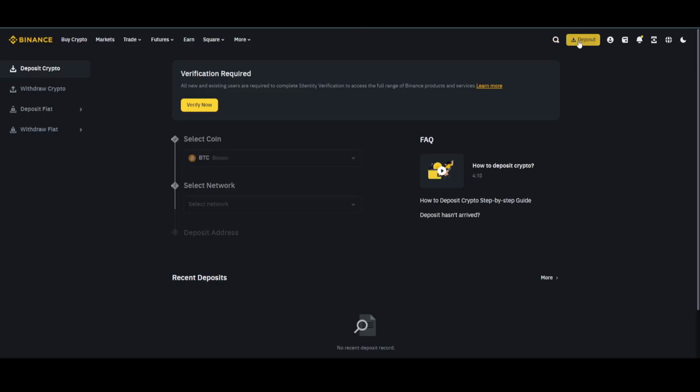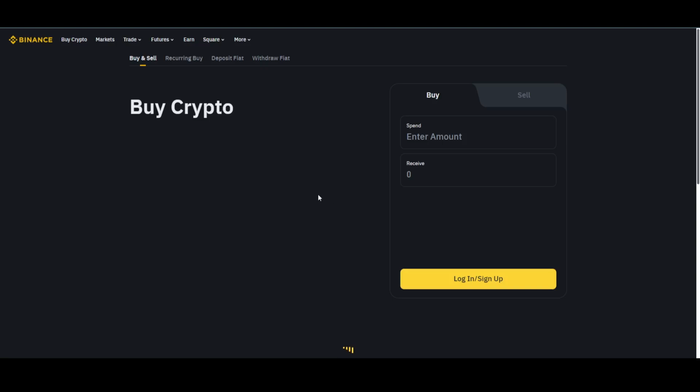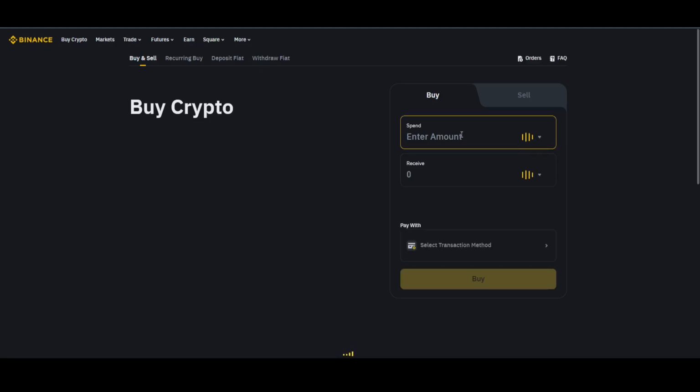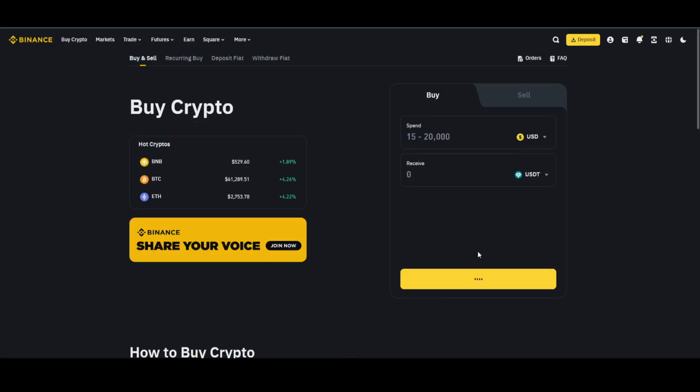payments at Binance then. For that, just come to deposit, click on buy crypto, and then simply enter the amount you want to buy, and then they will want you to choose the payment method. In the payment method, there will be an option for debit or credit card. Select that and put in your PayPal card to make payment for that.